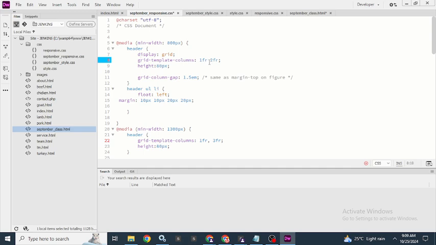I know I've taught you about this. The simple meaning of this is that let the logo, the one at the left, take one proportion, then the other one where we have all our lists, let it take the 2fr. Normally, if I write 1fr, it means equal size. So that's not where I'm going. Let me just show you the basic thing that you can easily look at. And I said height. That is, the height of the header at a large screen is just 80px.